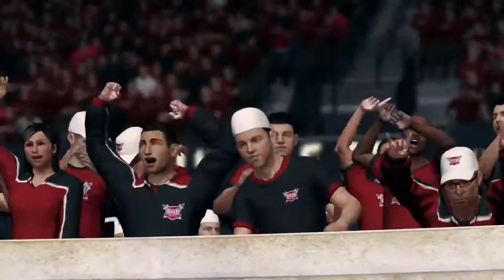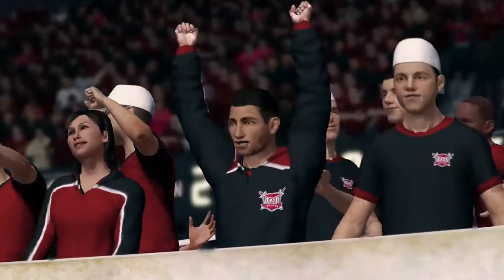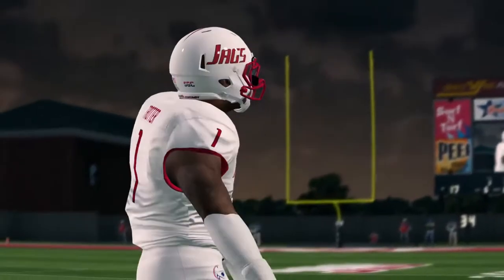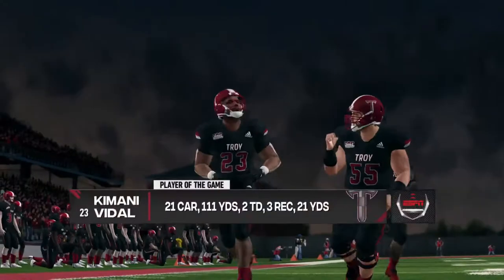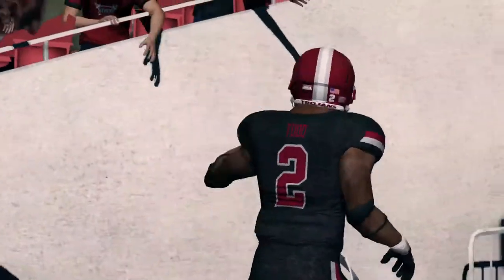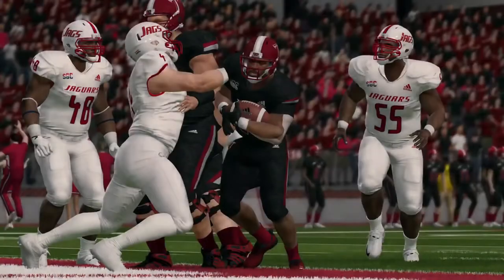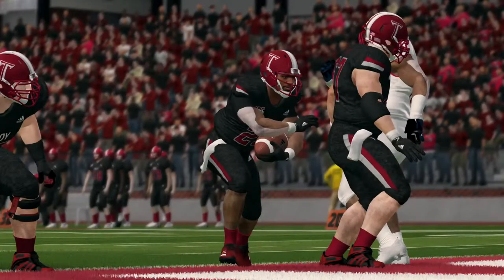I disagree. That's not the play of the game, man. The play of the game is the DB breaking that pass up. Because South Alabama honestly probably wins it if he catches it. Like, I don't think I'd go down the field and score that quick. So, yeah, look at that. 21 carries, 111 yards, 2 touchdowns. That play by the defensive back, that was the play of the game. That won it for us.